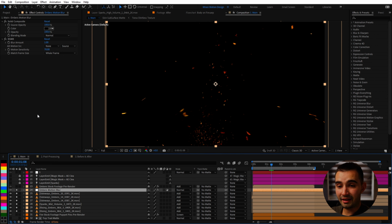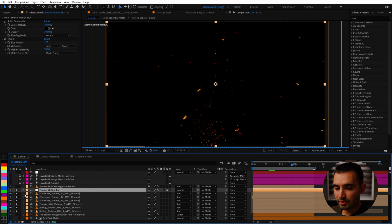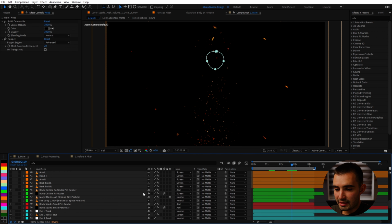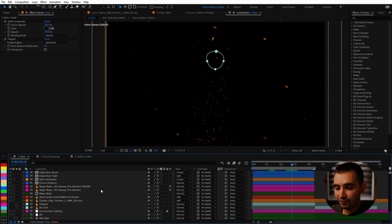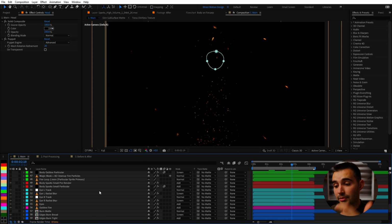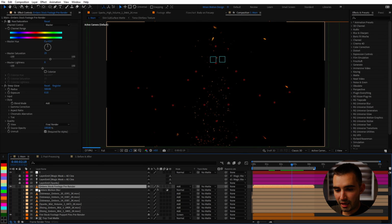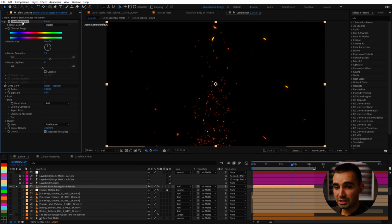You'll see that I added an adjustment layer on top with the Real Smart Motion Blur to introduce some fake motion blur because these embers were shot at a high frame rate as well as with high shutter speed, so they're crisp and sharp, and then used various blending modes. And by the way, you'll see that almost all of these have either the screen or add blending mode enabled. And then again, I pre-rendered them just to save myself some time. And that's this layer, to which I added some saturation and another Deep Glow effect.